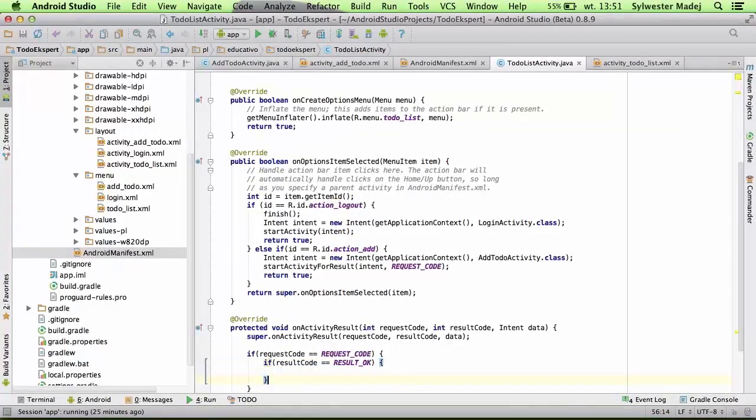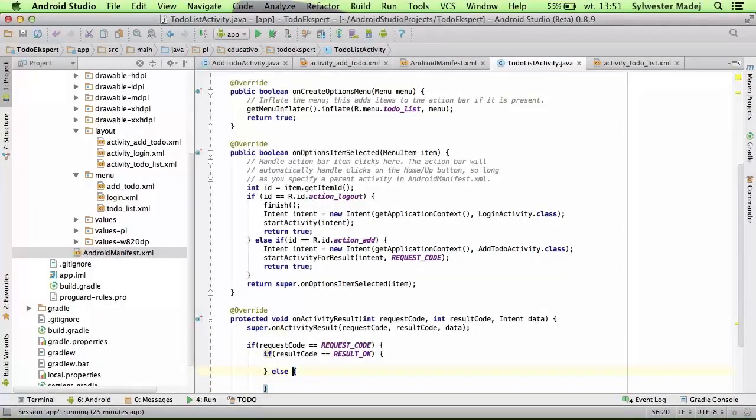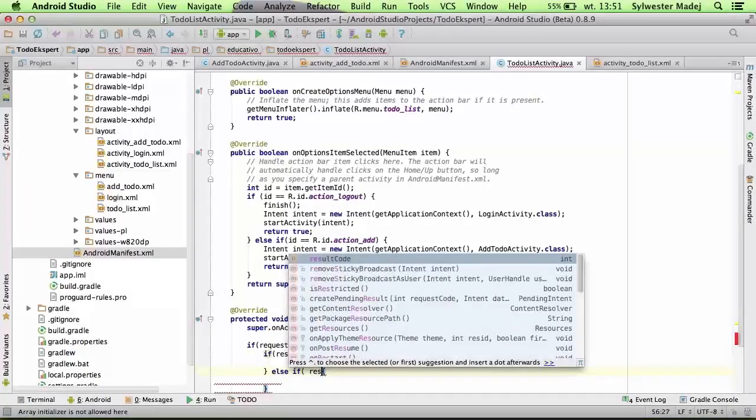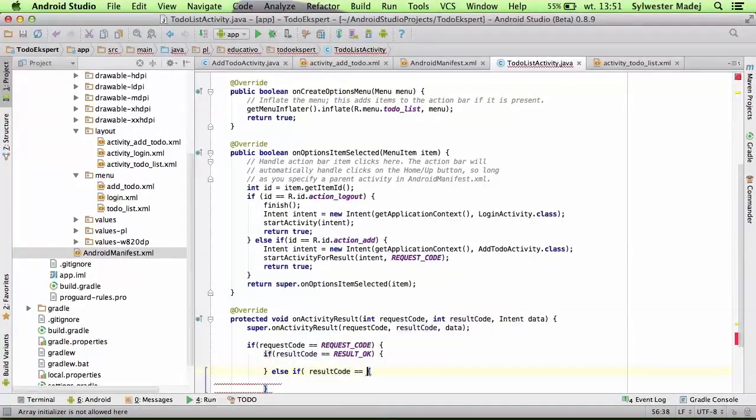If we manage to perform a certain action, we'll get the data which we want to display. Otherwise, we can display a message, for instance, using the toast mechanism.